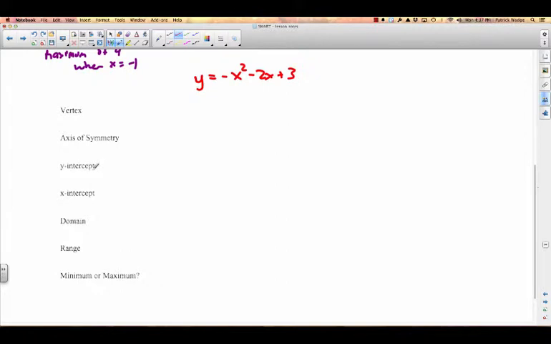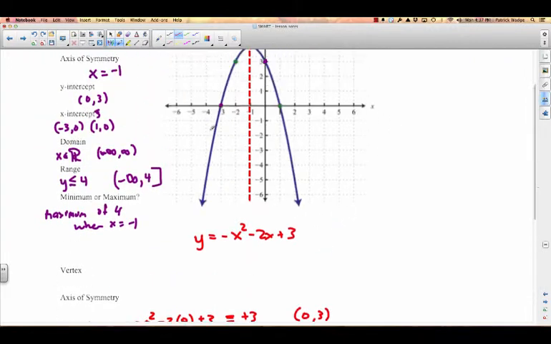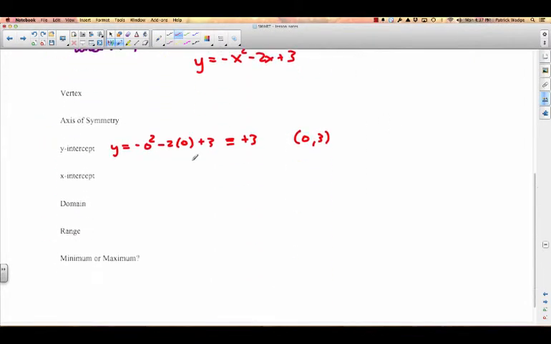Remember how we said you could get the y-intercept? Plug 0 into the x's. So in other words, you're going to have y equals negative 0 squared minus 2 times 0 plus 3. Okay, 0 squared is 0, and then negative 0 is still 0, minus 0 plus, so just 3. Our y-intercept is at 3. Or if I want to write it as a point, it's at 0, 3. And if we look up here, yep, that's what we got, 0, 3. So that's good.